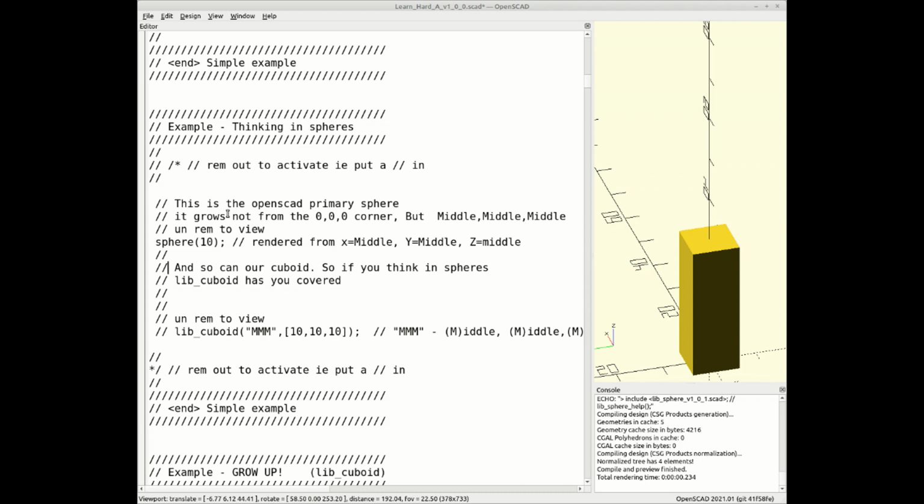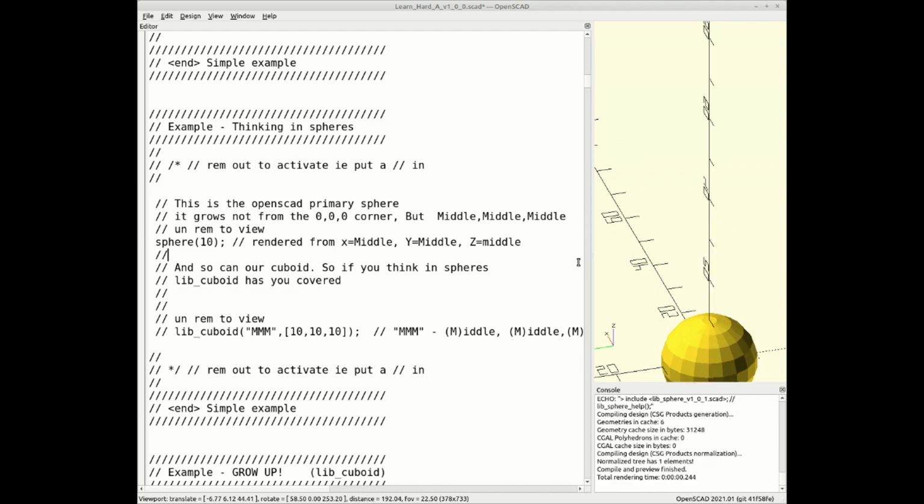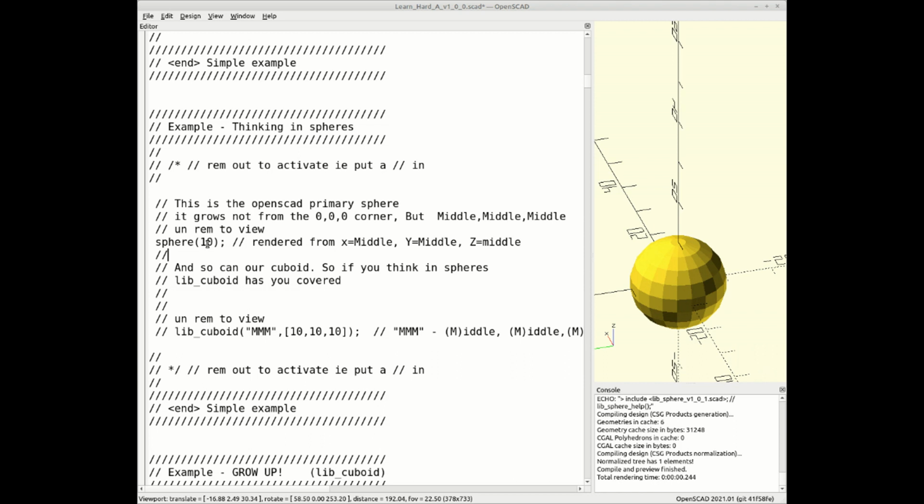Now obviously we've got three primaries: a cuboid, a cylinder and a sphere. Here's my sphere. Straightforward sphere, diameter 10. I think it's diameter 10. No, radius 10. Right.